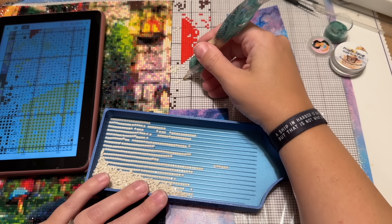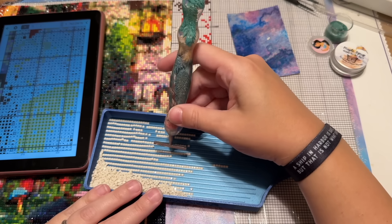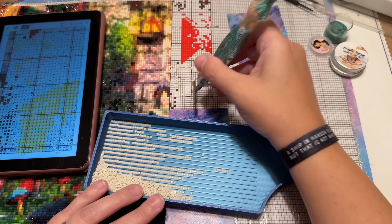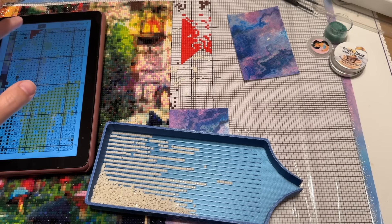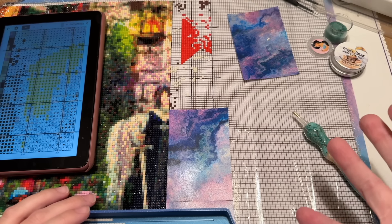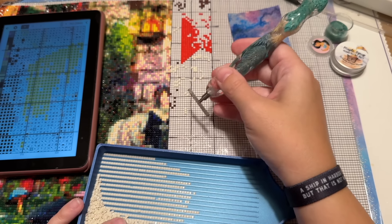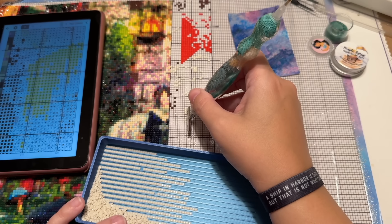I put that in the wrong spot — let me fix that. I'm placing ivory drills; they're probably not going to show up as well on camera, but they're there. My month-in-review video went up. I have not yet figured out how to fix up Micah's little scribbles on my logbook — I'm pretty bummed about it. He scribbled with an ink pen on the front cover, which is like a faux suede or leather material. I tried using a baby wipe — it didn't budge the ink. Then I tried a little bit of rubbing alcohol and it immediately started to damage the color and pull off some of the gold foil, so I immediately stopped.